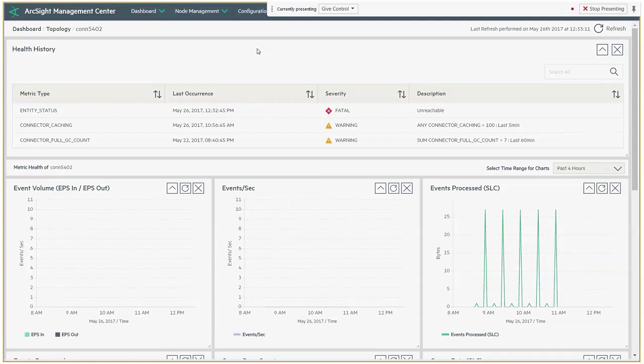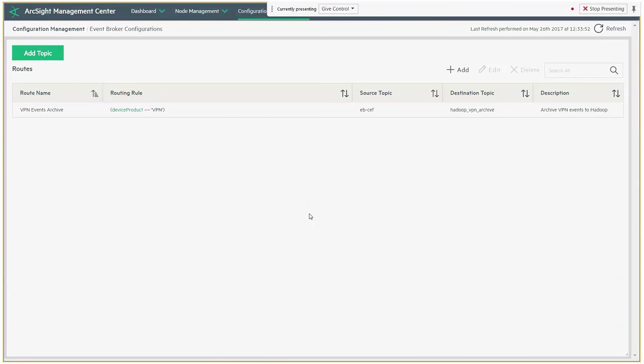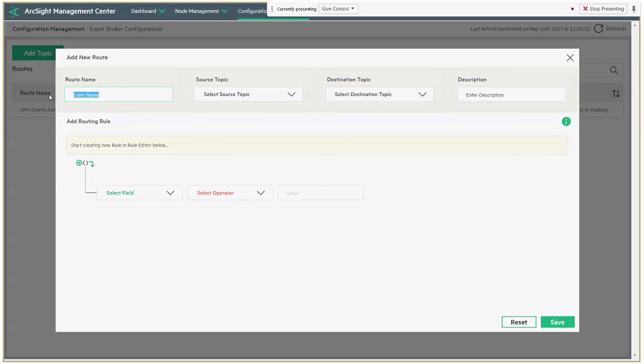The next thing I need to do is have a closer look at my event broker. This is a new component for us, which we've only just installed. It's a cluster that allows us to integrate directly with third-party solutions, as well as with ArcSight components as well. In this case, we're using Hadoop to do some long-term data storage of some of our key log data. We've already got some rules in place to make sure that our VPN data is going, but I do need to quickly add a rule to make sure all our Windows data is getting sent in there as well.